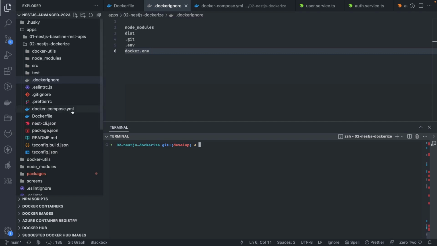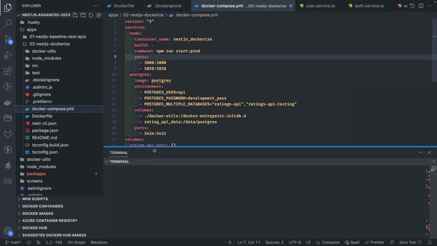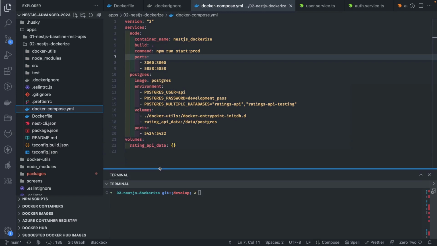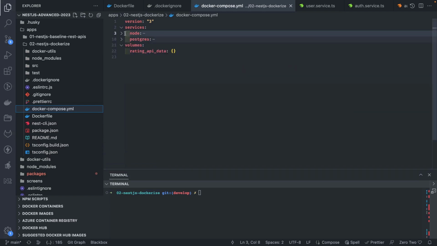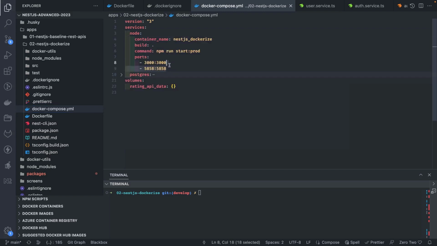In most of my applications I'm using docker compose because I need to spin up multiple containers like Node.js, Postgres, MongoDB, Redis and all. To combine all these things we can use docker compose. These are the two containers, Node.js and Postgres. Here I'm also doing the port mapping. This is how I will access it on the host machine: port 3010 on the host machine is mapped to container port 3000.